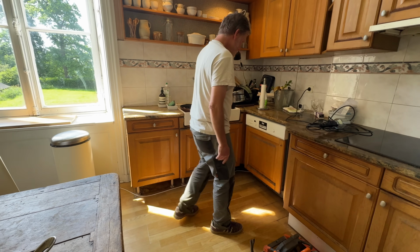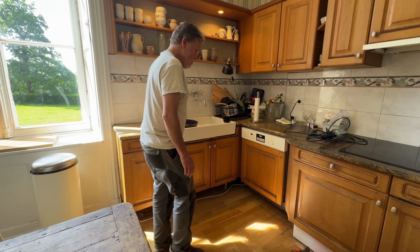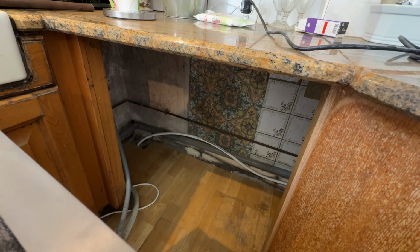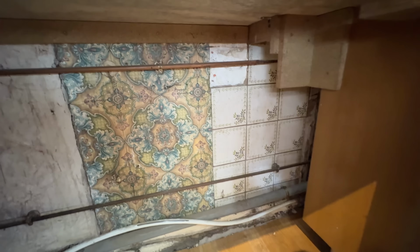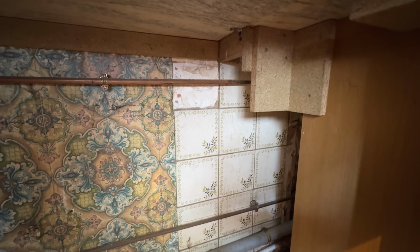You're going in? Yeah, gotta pull the dishwasher out, get my hands dirty. And that's the old wallpaper back there. Yeah, and the old tile. Oh, there's tile. Yeah, look at that. You're going to enter in here, and you're going to take a right. Yes, another foot or so. Get your camera and... Yeah. Oh my gosh, this is exciting.